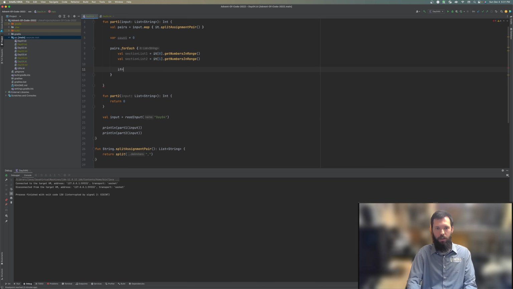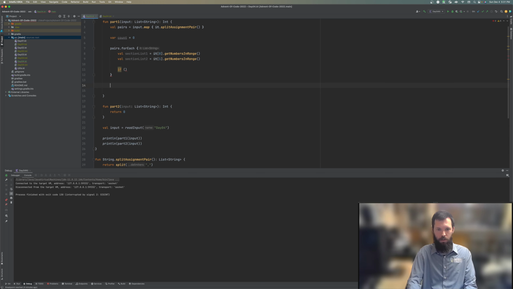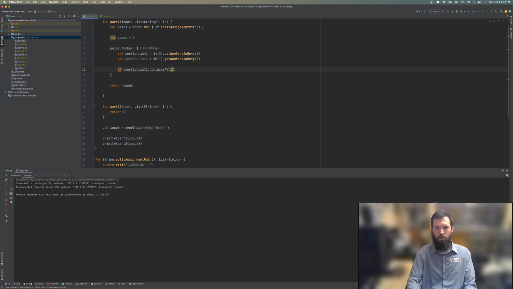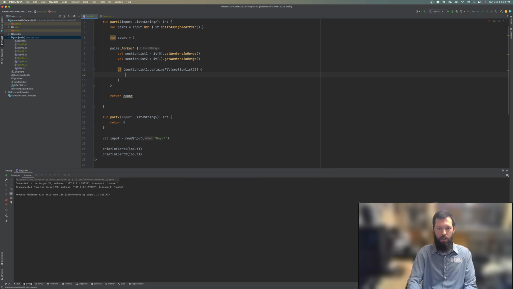And we will say some logic here. If one contains the other, then we're good, and we can increment the counter, and we'll return the count. If section list 1 contains all of section list 2, then we can increment the count.